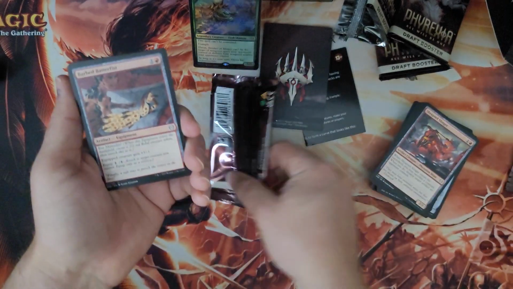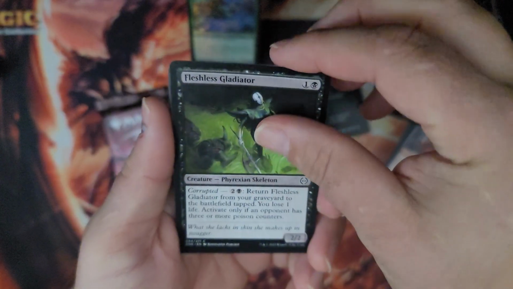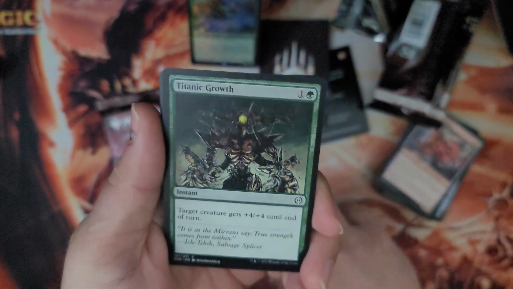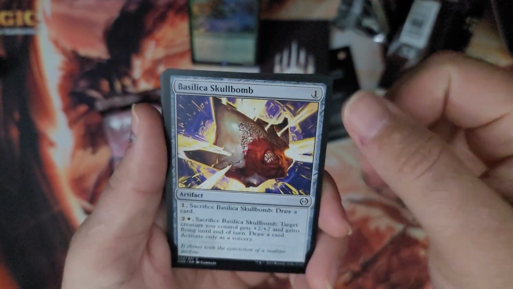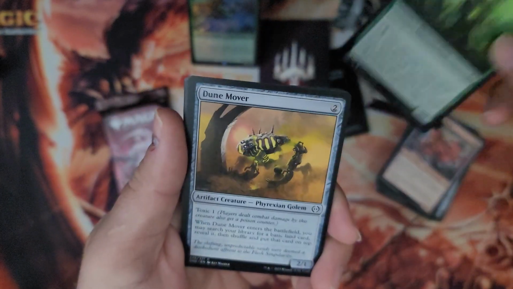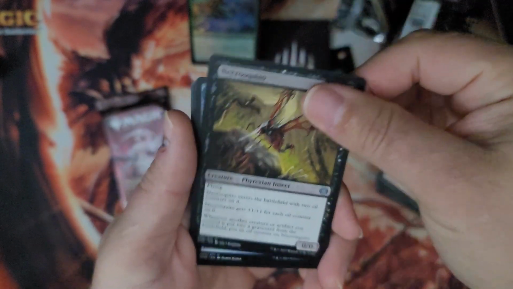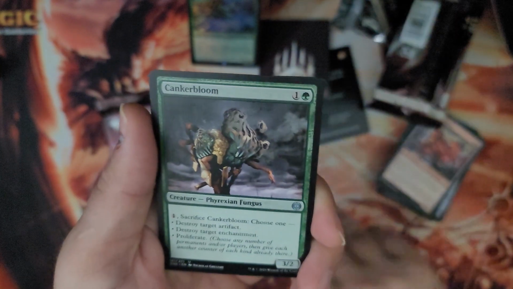Next pack here. Barbed Batterfist. Fleshless Gladiator. Meldweb Strider, vehicle in the set. Charge of the Mites, modal card. Titanic Growth, classic reprint. Basilica Skullbomb, interesting artwork there. Plague Nurse. Dune Mover. Volshock Splitter. Necrosquito. Tamiyo's Immobilizer. Cankerbloom.